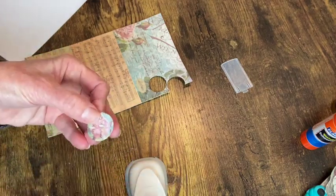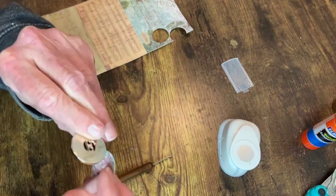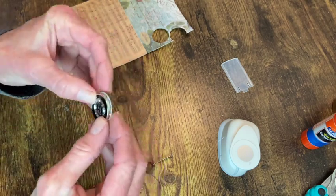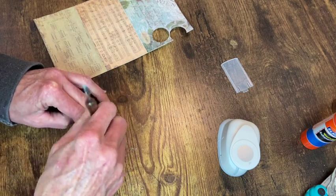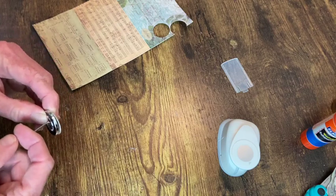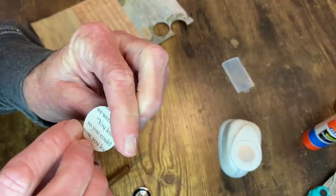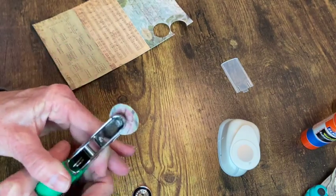And now to mark the holes. For the thread in the middle, I'm using this button that's the same size as my punches, and the holes were too small to use a pen or a pencil to mark it, so I'm using this pointed end clay tool to just mark those little holes in there so I would know where to put my small hole punch. And I believe the one I use is like 1/8 of an inch. It's the smallest I could find.